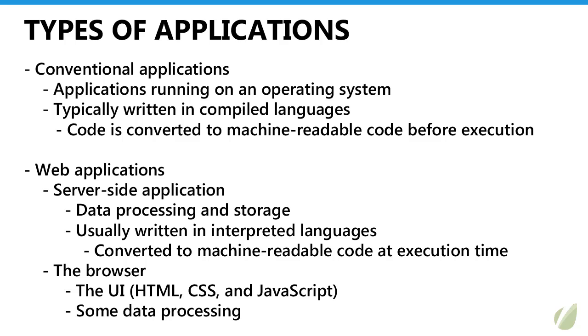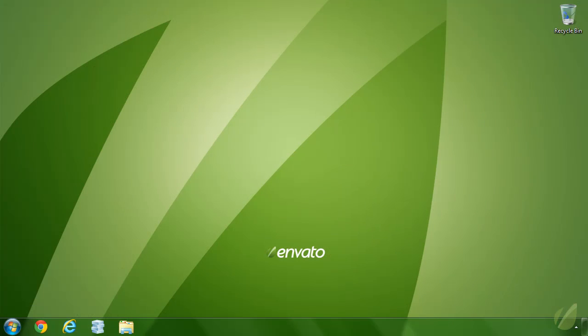The second piece of a web application is the client. That is the browser. So HTML, CSS, and JavaScript, these are all technologies used within the browser, and they are used primarily for the user interface. JavaScript is an interpreted language. It is not compiled, but every modern browser has a just-in-time compiling JavaScript engine. So that speeds up the execution of JavaScript considerably, especially over the older engines that were used in browsers even 5 years ago. So after saying all of this, how do you pick a programming language?